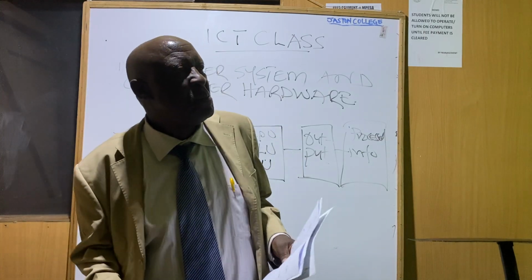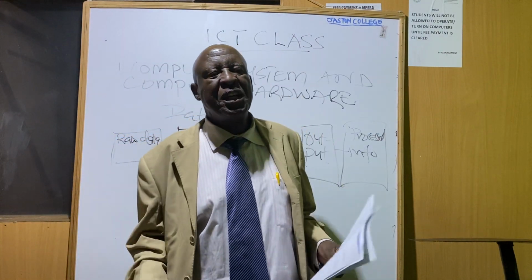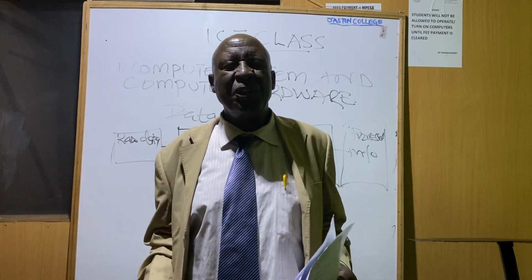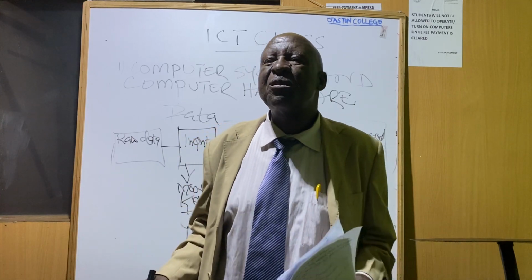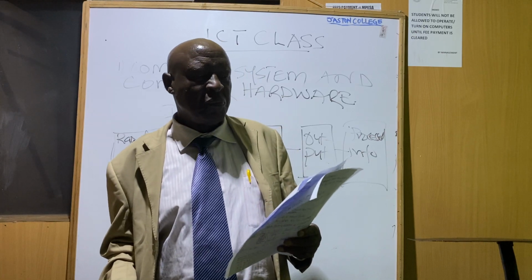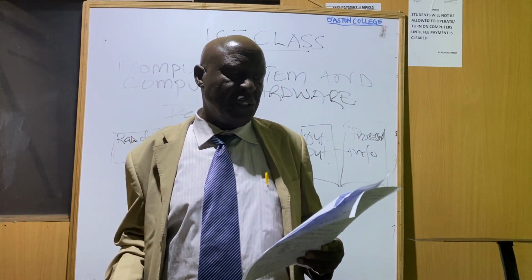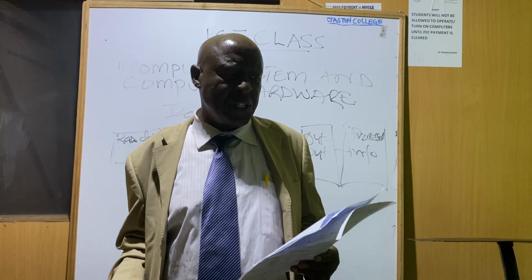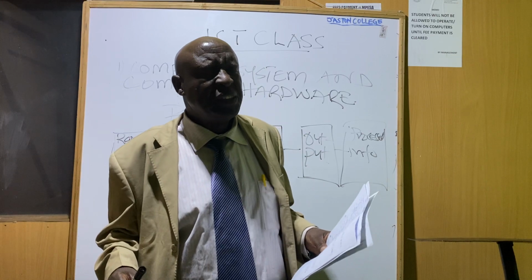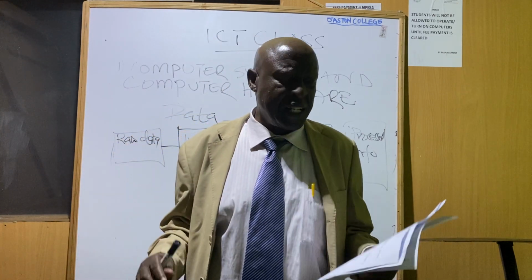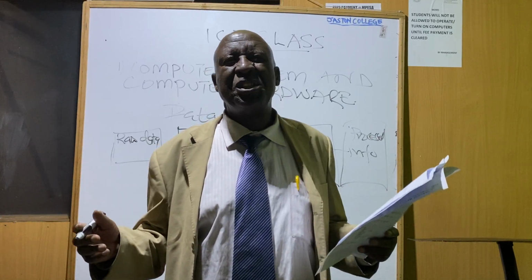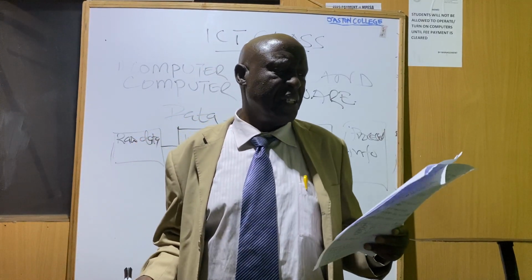When it makes a mistake, what we call garbage in, garbage out, it means you entered wrong information and it will give you that wrong information. But if you enter the right information, obviously you will get the right information. Also, computers actually make work easier. Because they are very fast, they can work faster than a human being can do. So there are savings in cost when used.